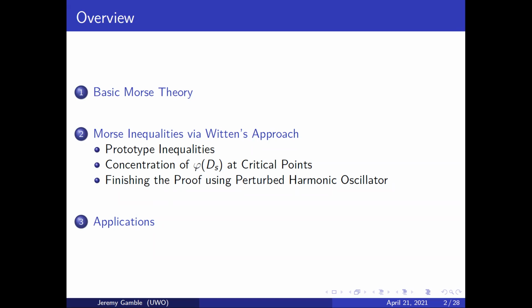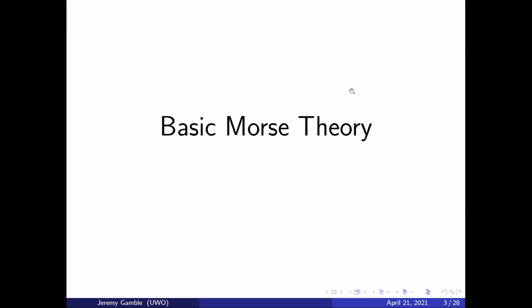And he uses a lot of results from throughout the book. You would need many hours of lectures to get everything you need. So it will be sketchy and hopefully just demonstrating the main ideas of how this goes. There's three main lemmas to break down the theorem into, and I'll discuss those each in turn. And then I'll briefly talk about some applications of these inequalities, some ways to think about them and things like that. So let's start with some basic Morse theory.